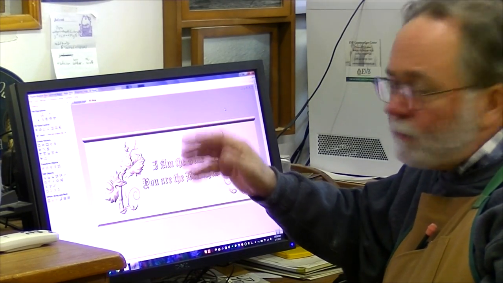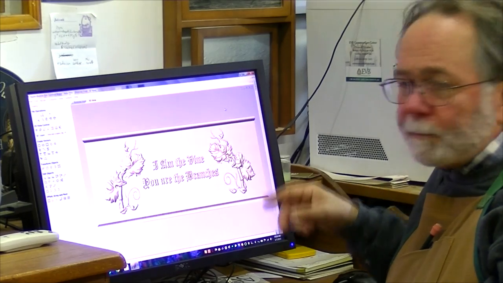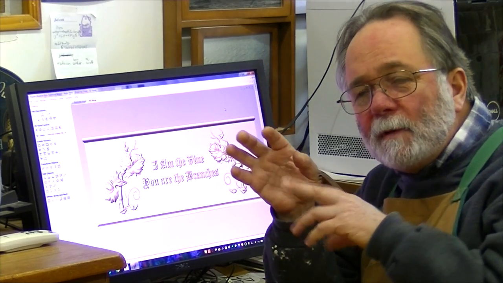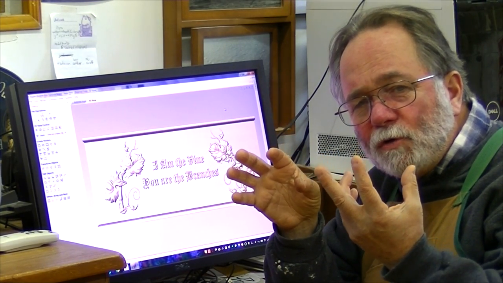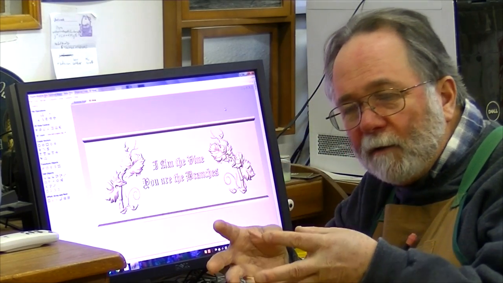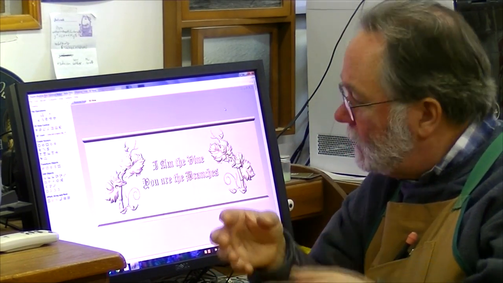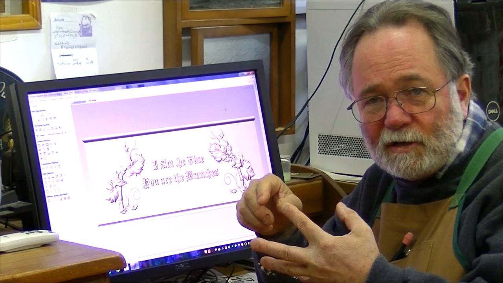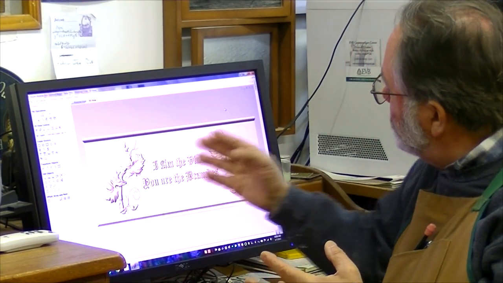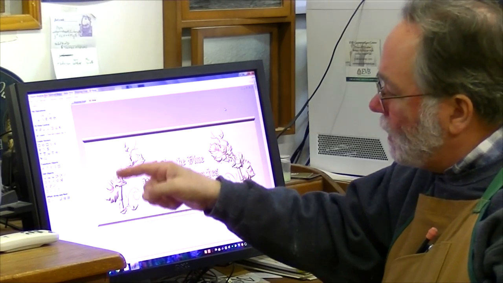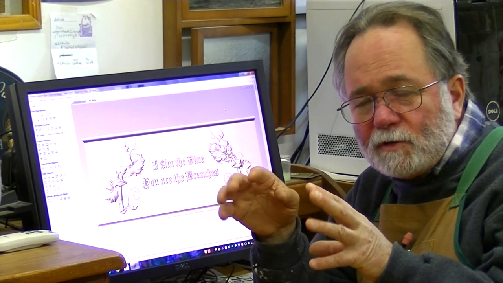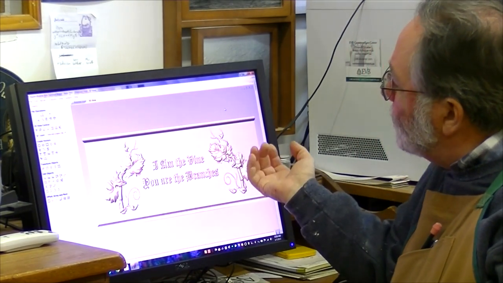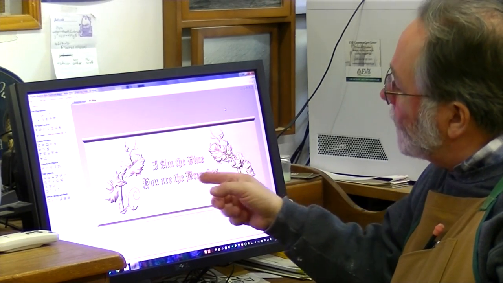The front, also cut in relief, says, "I am the vine, you are the branches," which is a biblical verse. And I used that same feature, that same tool from Aspire, where you could split out part of the model and make it a separate model, to cut out just some vine with leaves sections. And I simply mirrored that section across the work. So I only had to go through that splitting and smoothing and adding and doing a little sculpting. I only had to do that one time, and then I could mirror that. And then I could also make the letters.